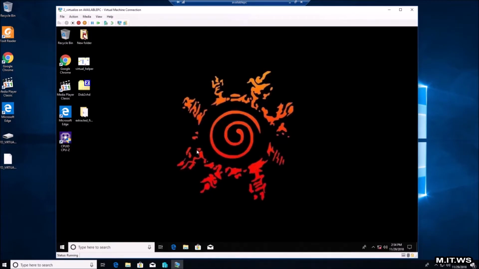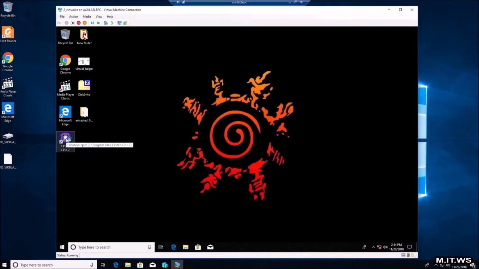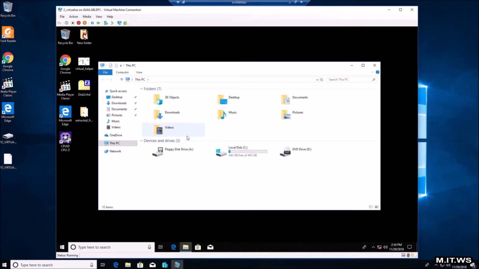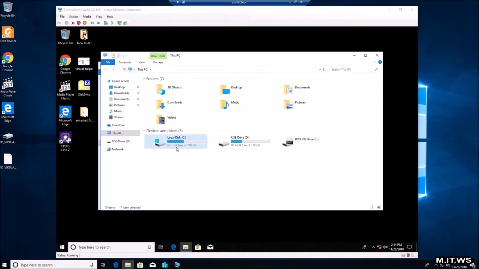We have the same background. We're going to check every application, the pictures, the folders, and all that. So let's go to, well, that's the name, let's go to This PC. As you can see, it still says 465 gigabytes, but that's a mistake. It's just that it has taken like a picture.